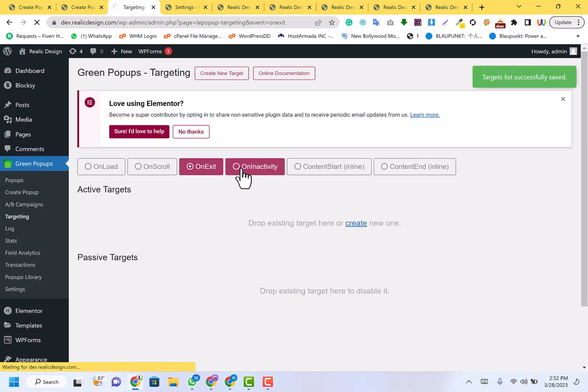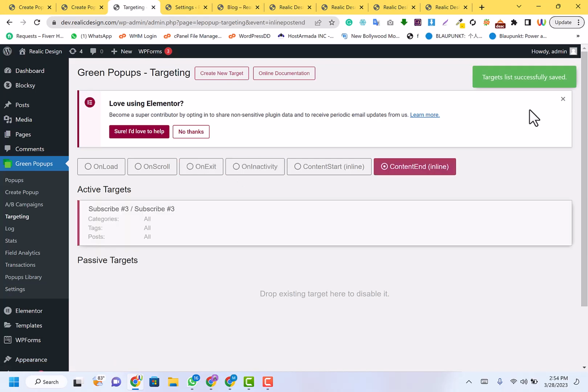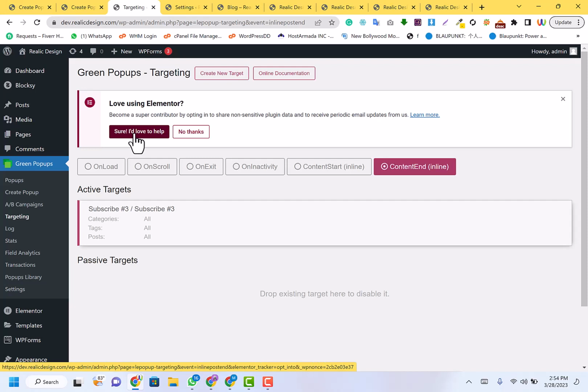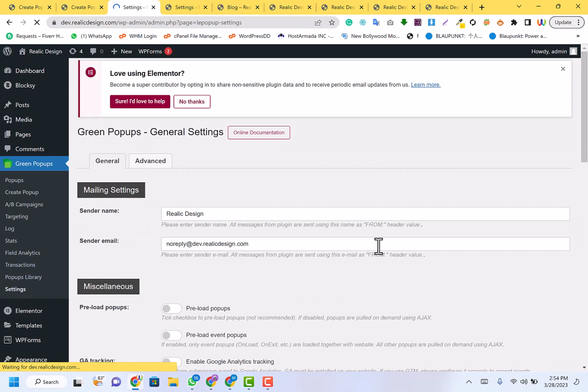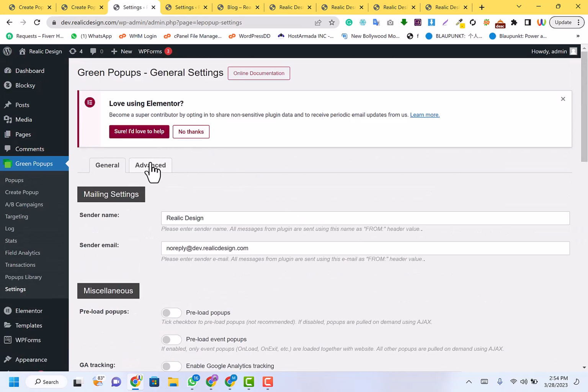On an activity, you can set up email, Mailchimp or ActiveCampaign or anything that you want to integrate with your pop-up. So how can you integrate Mailchimp or any other email marketing platform with your pop-up? This is very simple. First of all, you just need to go to the settings, and in the settings, click on advanced.